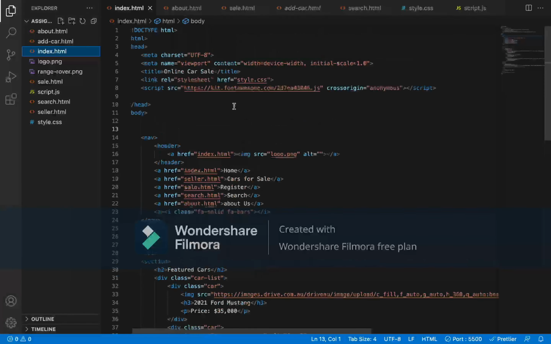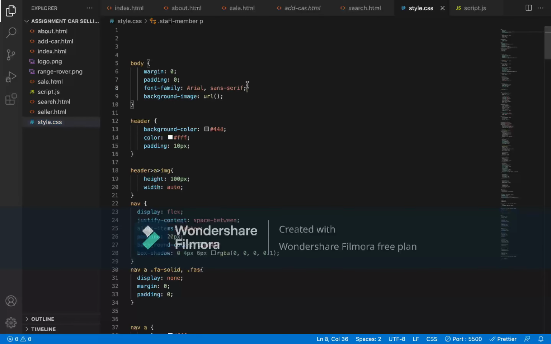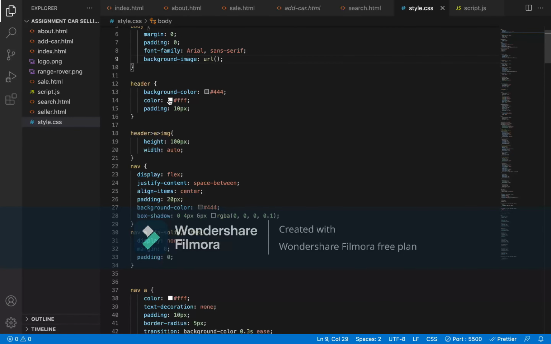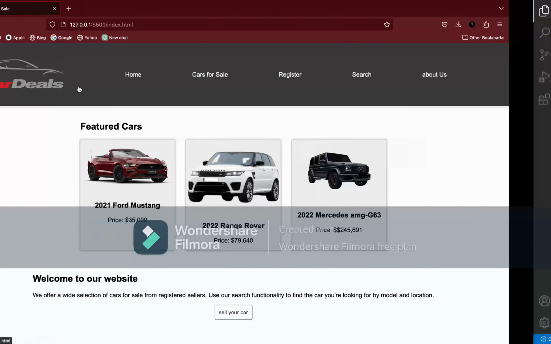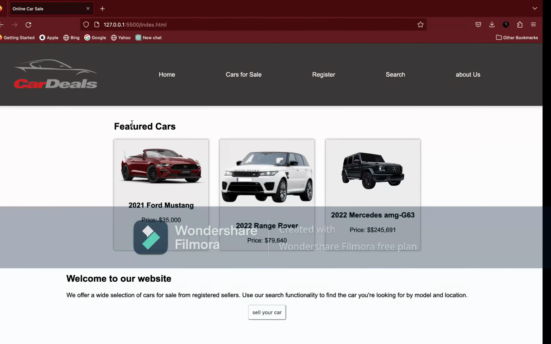So yeah, basic website. And for the styling, that's the body, I just put the sans serif Arial font family. And for the background image, I was planning to put a car as a background, but later I didn't, so it's just there. It didn't hurt, so I didn't remove it. I was not sure, so I'm not going to put any background. For the header, that's the background color, and that's padding of 10 pixels, for all the headers, most of the image part.